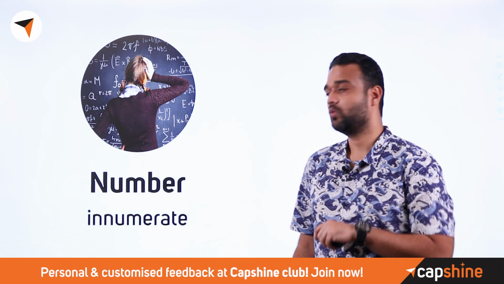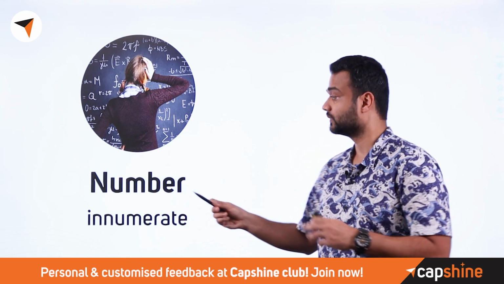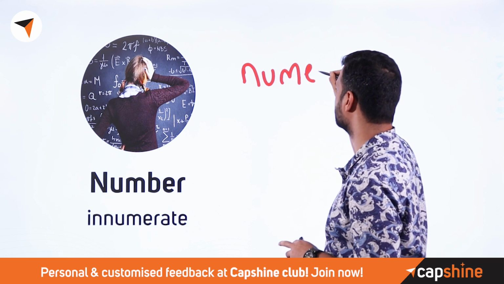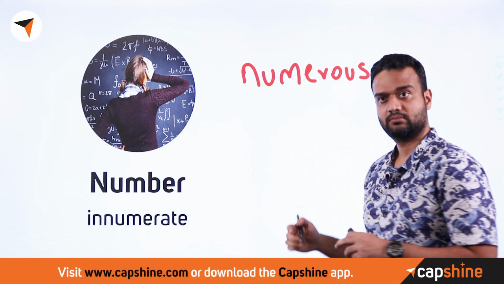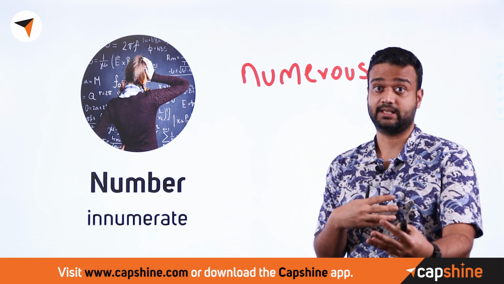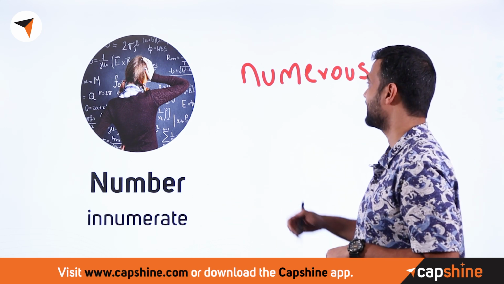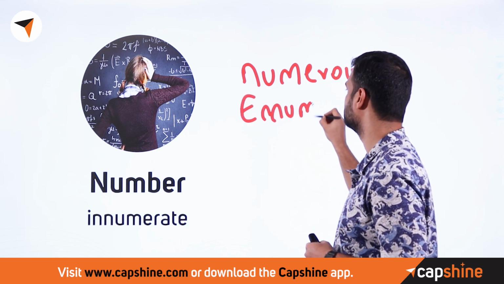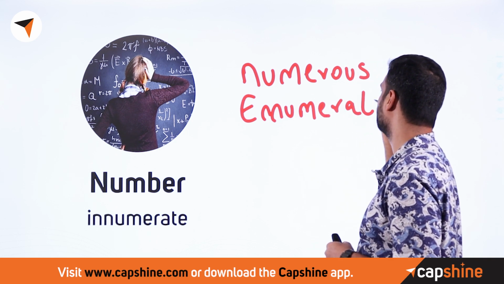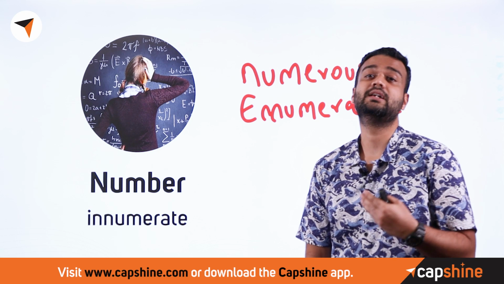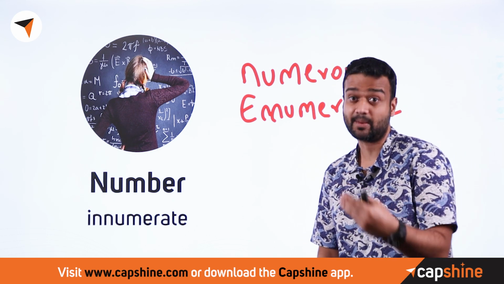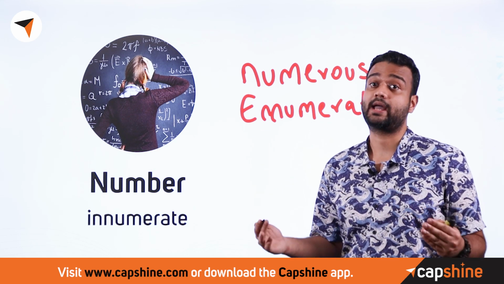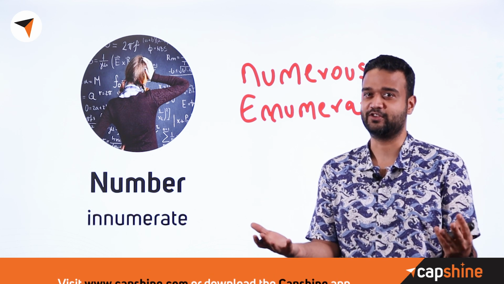Innumerate. There are a few other words with the root number in them. For example, you must have heard about numerous, right? There are numerous reasons why practicing English is very important for fluency, right? You could also say enumerate. This essentially means to give a number of reasons or to count something and show the number of things that exist there. Could you enumerate the reasons for why you need to build vocabulary? I'm sure you have your reasons.